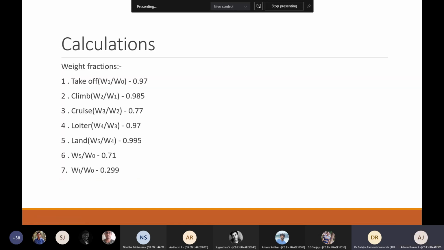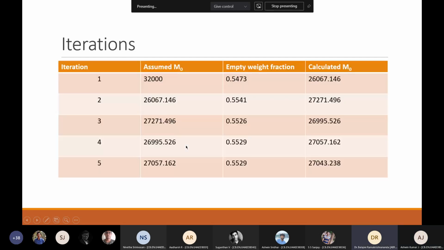It is a bit high, probably because of the long distance you have to cover? Yes, sir. I too thought at first it was kind of high. Then I understood that because we are covering a large distance, it will take a large amount of fuel.